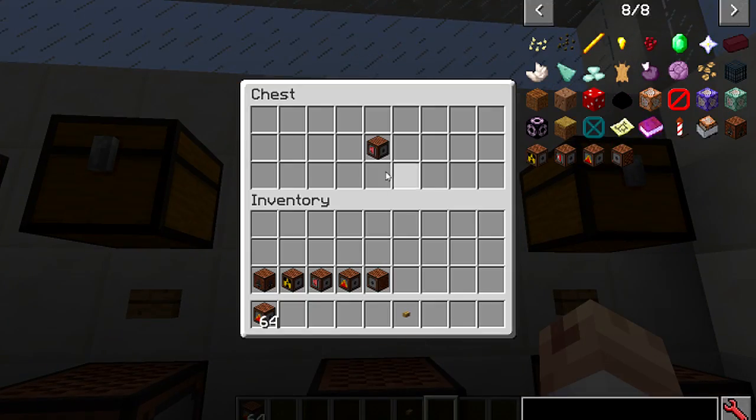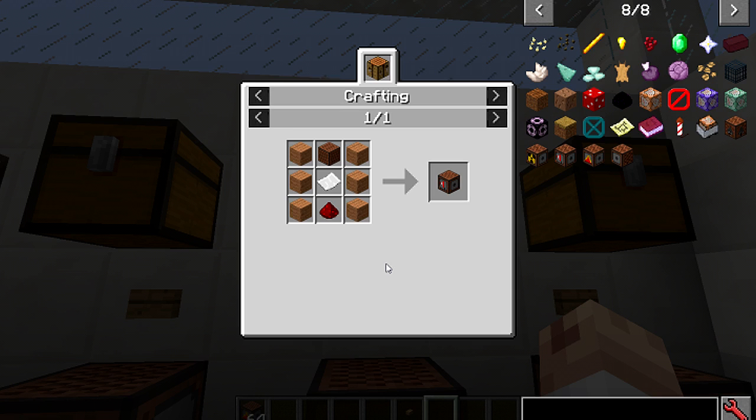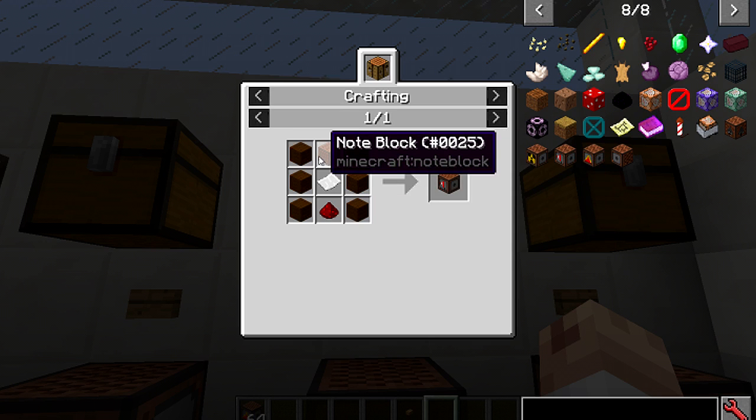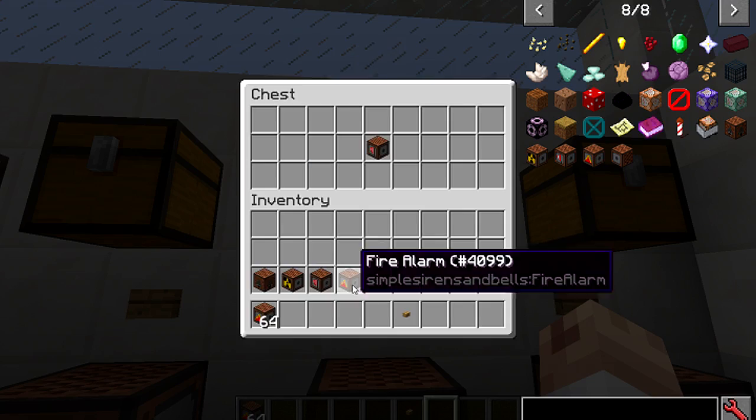If you want to make your tornado one, that's going to tell everyone. I don't know how far away, we'll press it in a minute and see how far away you can get and still hear it. To craft that one, you're going to do it like so. Any planks again, your note block, and you're always changing this middle bit by the looks of it, a bit of paper this time, and your redstone.